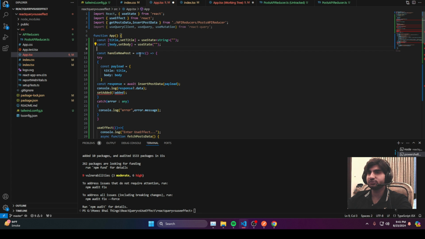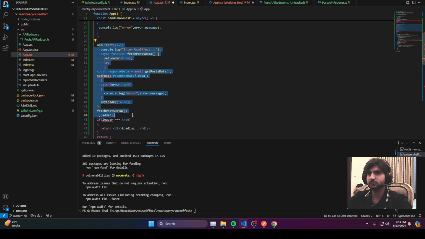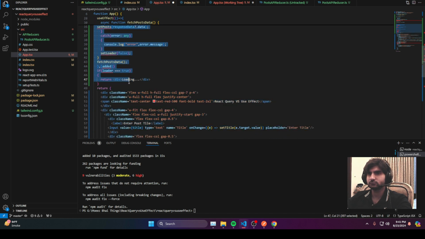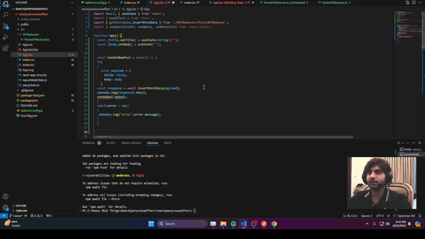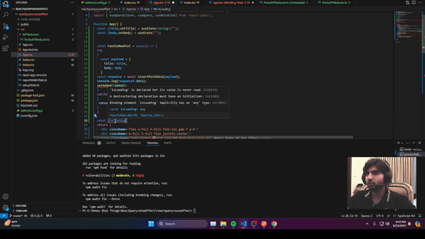We have all of these methods right here. First of all, we will be removing this useEffect function. We just remove all the implementation of useEffect, and now we are going to use React Query here. React Query is actually going to provide you 2 main states. It provides isLoading from the API. If your API is currently loading, fetching the data, it's going to show this isLoading state and set it to true. So you don't need to implement a separate loader functionality here. All of the loader functionality will be handled by the isLoading value itself. The second one is data.